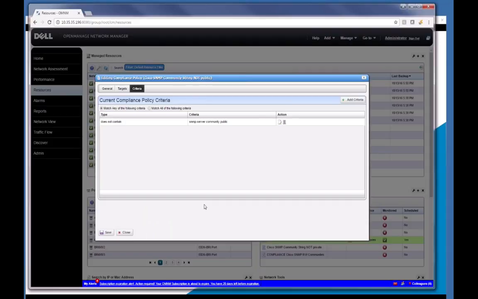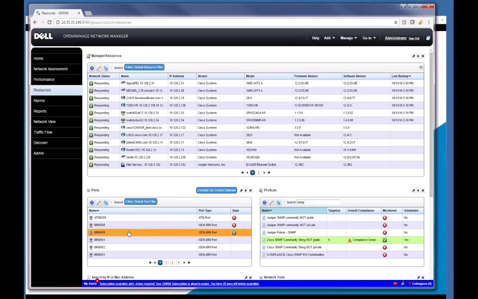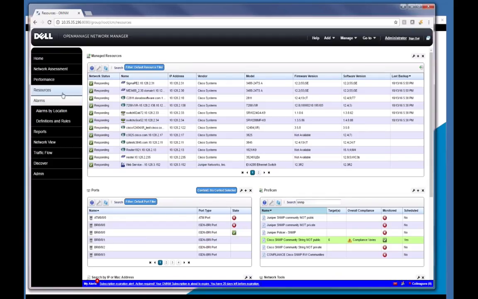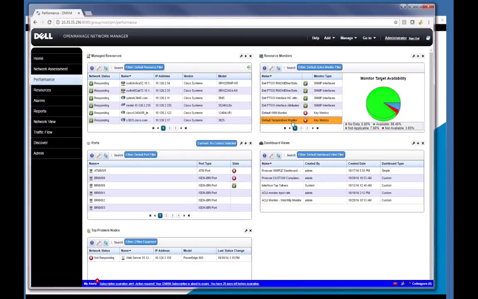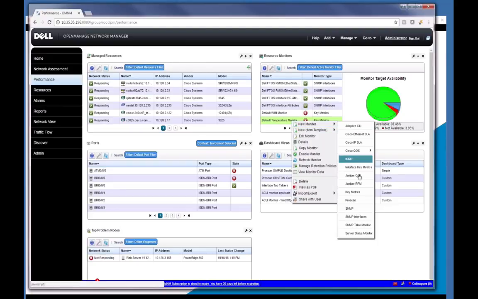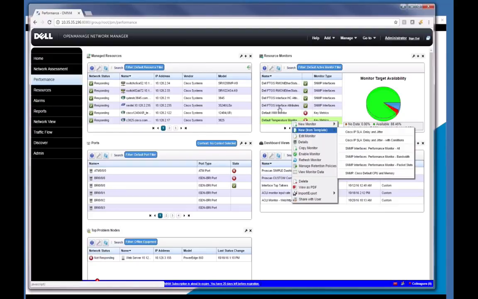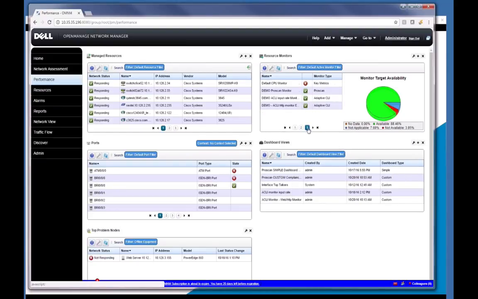So what we're going to monitor here is basically, is it compliant or is it not compliant? We just run this and it's going to say it is compliant or it's not compliant. But how do we monitor that compliant or not compliant state? We need to go back to performance monitor, and we create that new monitor, and it's called ProScan. I'm going to show you an example of that here.